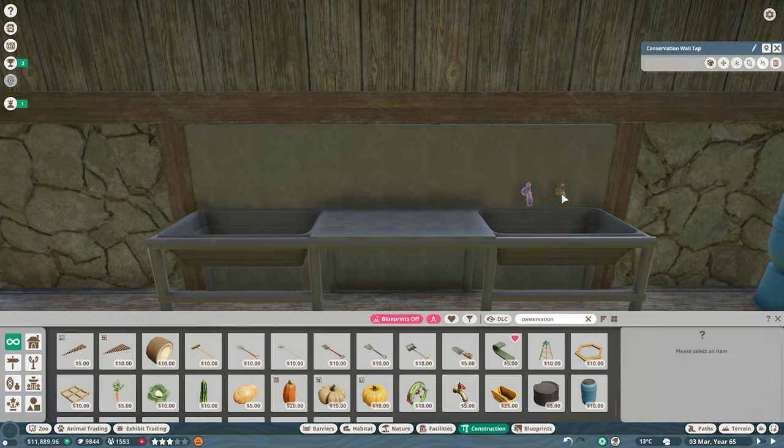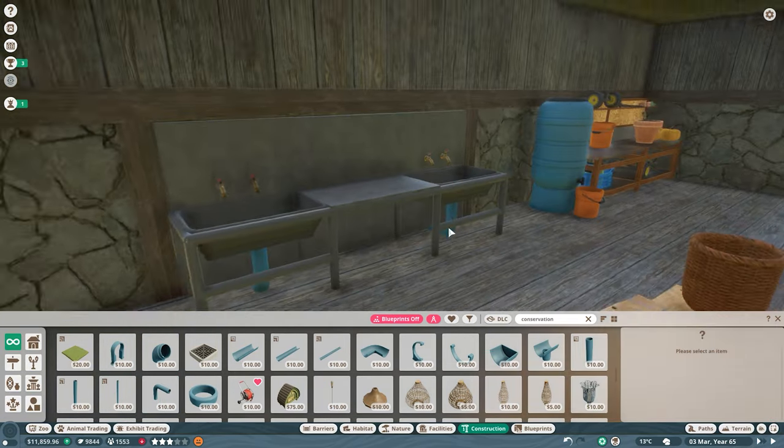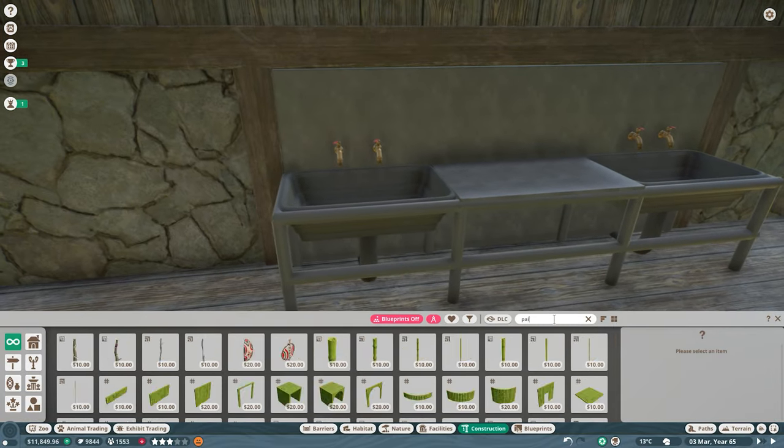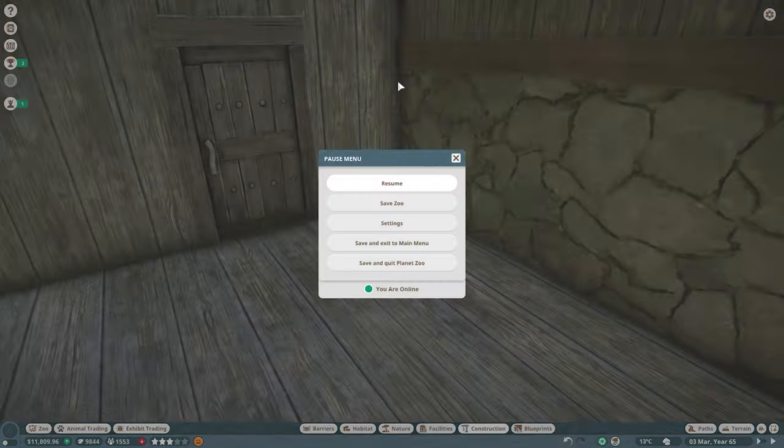Finally, I added in some minor details. Things such as a set of taps, a drain built from the conservation tubes, and of course some different colored water pails. With this build finished, I called the interior of our prep room complete.